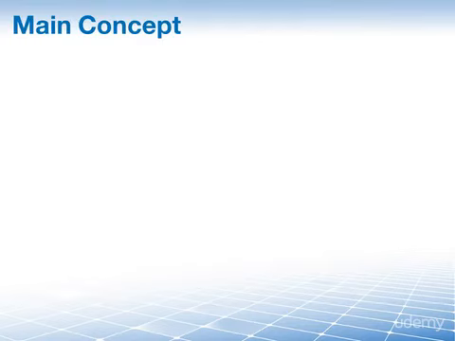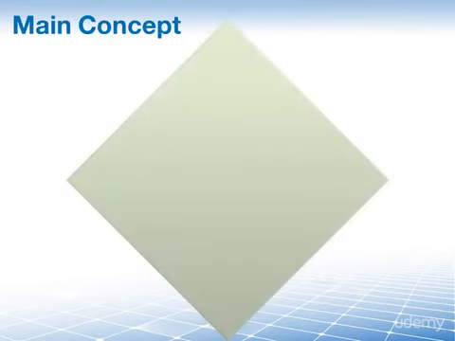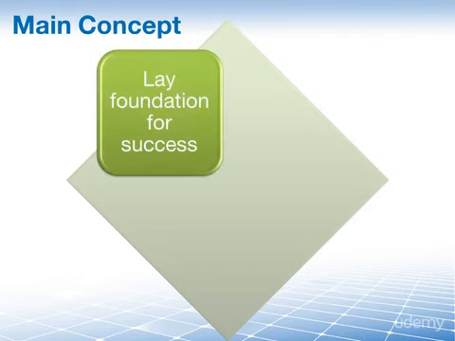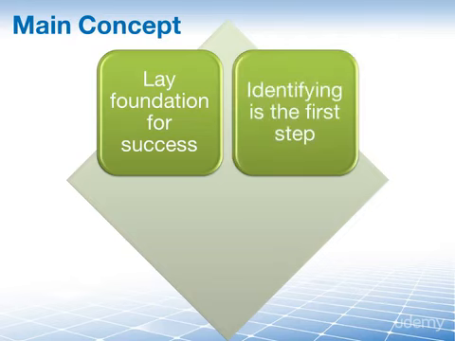Stakeholder management is the overall process in which we manage the expectations and engagement of key stakeholders to obtain their support throughout the project. By identifying and getting to know the project stakeholders during initiation, we lay a foundation for project success. Identifying stakeholders is the first step of project stakeholder management, and it's vital that we build positive and supportive relationships, especially with key project stakeholders.